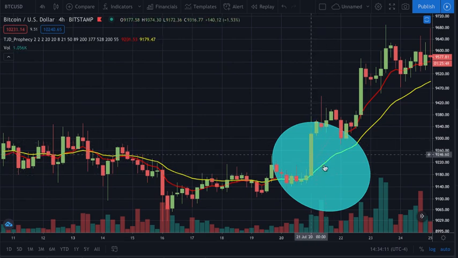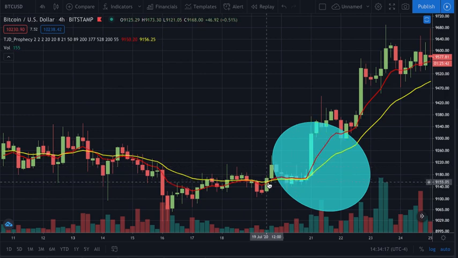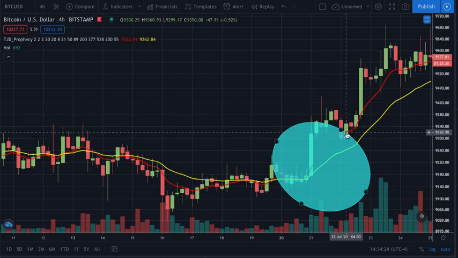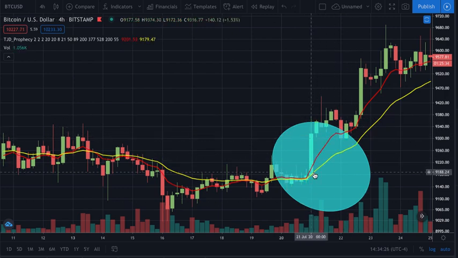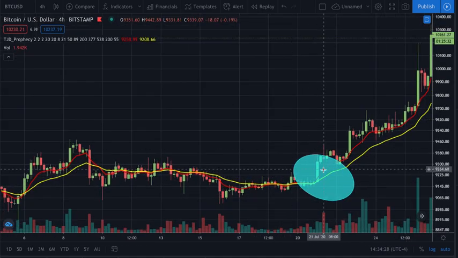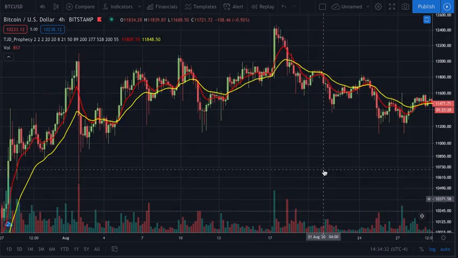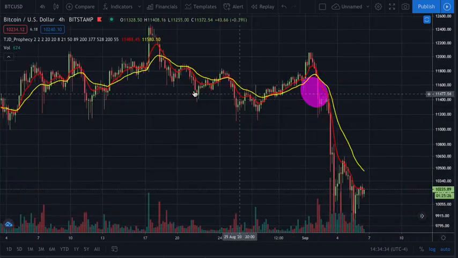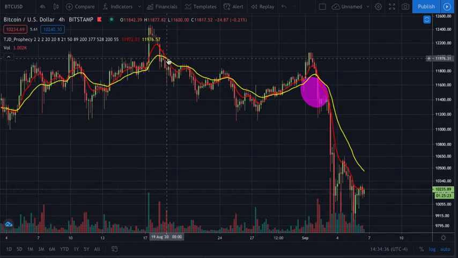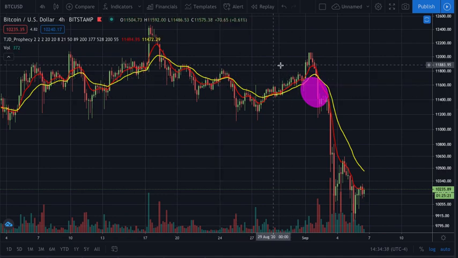but it also will get you in and out of trades a lot quicker. This move had to happen before it crossed over on the daily, but if you were watching the 4 hour, you would have been in this trade already right here at 91.50, whereas if you look at this on the daily, you wouldn't have been in that trade till 93.20. So it's going to give you more signals. It's going to be a little more dynamic. It's going to tell you a little sooner about a move before it happens, but it's also got a lot more chop. It's got a lot more opportunities where you could get yourself into trouble.